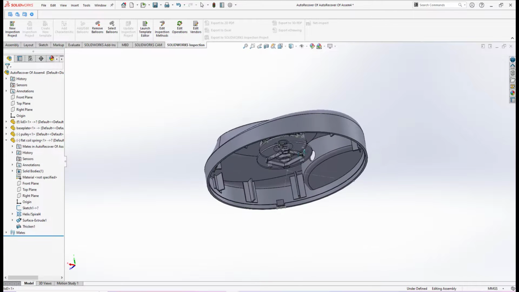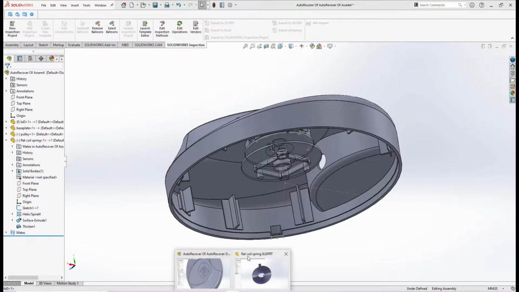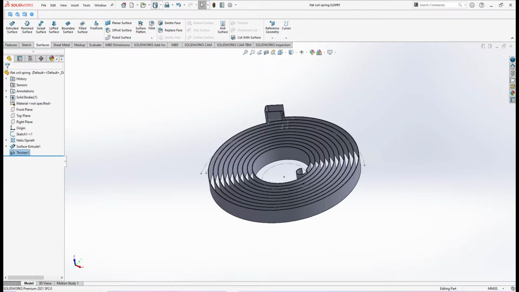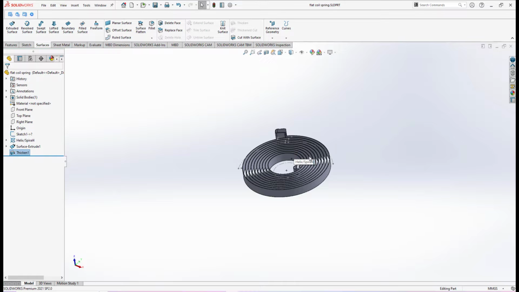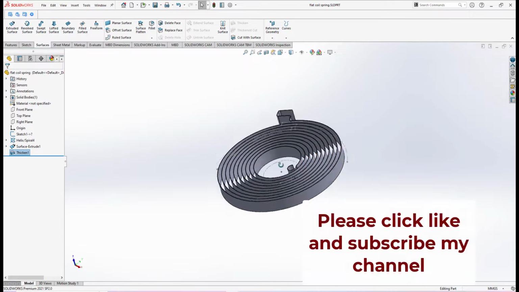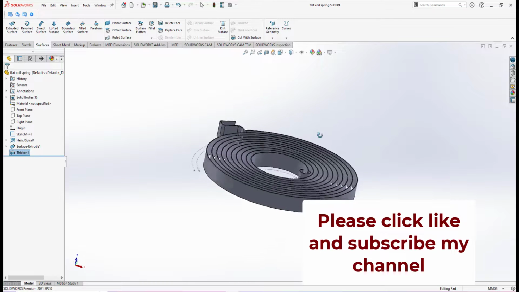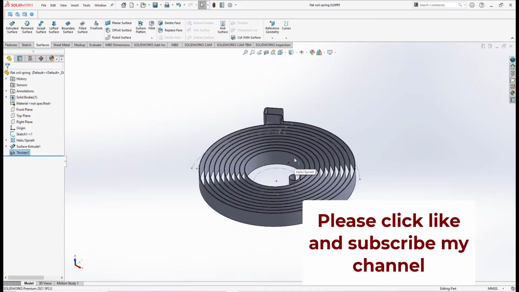Okay, I believe this is how we do it. I hope you understand how we do the modeling of this flat coil spring. Let me save my file. Okay, Alhamdulillah, I have completed my flat coil spring for my mini blender. I hope you understand my video, so try to implement my modeling procedure for this coil spring in your mini blender project. Inshallah, in the next video I will show you some other parts modeling and also the assembly of this mini blender.